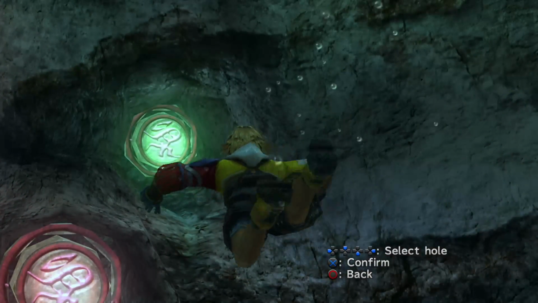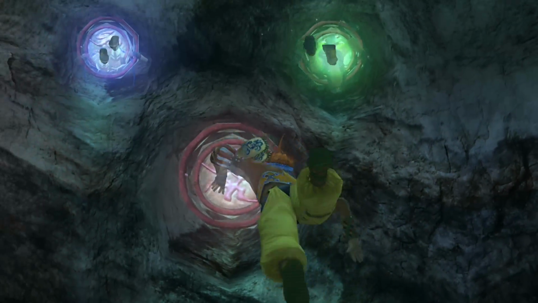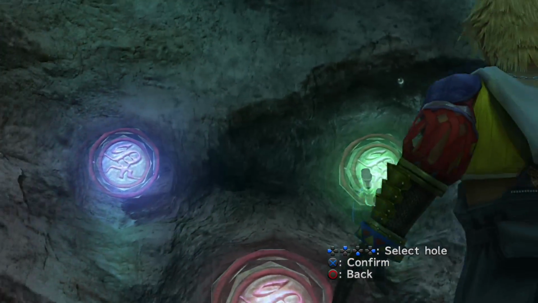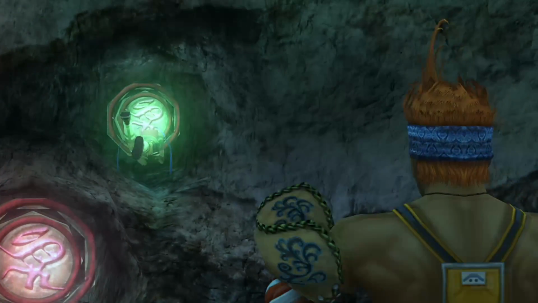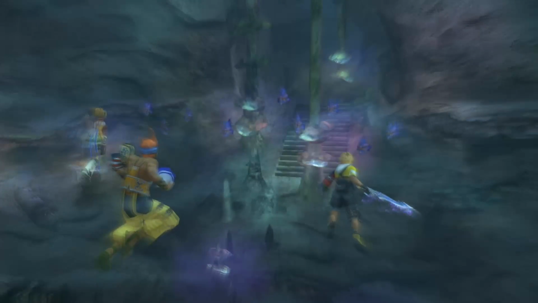Go to the green one. And the biggest person goes to the red one. Or not. Green. Blue. Red? Here we go. I guess the green one was smaller. To be honest, they looked about the same size.